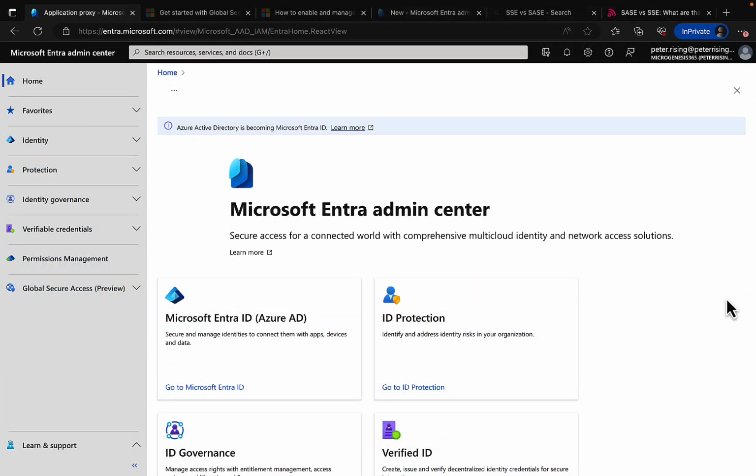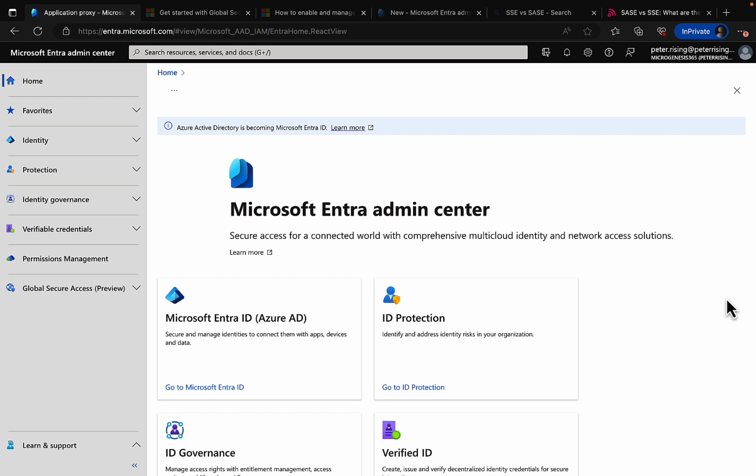So what exactly has been announced by Microsoft then? Well, first, before we really get into that, let's take a look at a bit of the history of Microsoft Entra. Entra being the umbrella term for all things identity within Microsoft 365. I'm in the Entra Admin Center here at entra.microsoft.com, logged in, in my case, as a global administrator. You guessed it, I'm always going to remind you that you should always log in with only the required permissions that you need and use privileged identity management where you can, which funnily enough is a feature of Microsoft Entra.